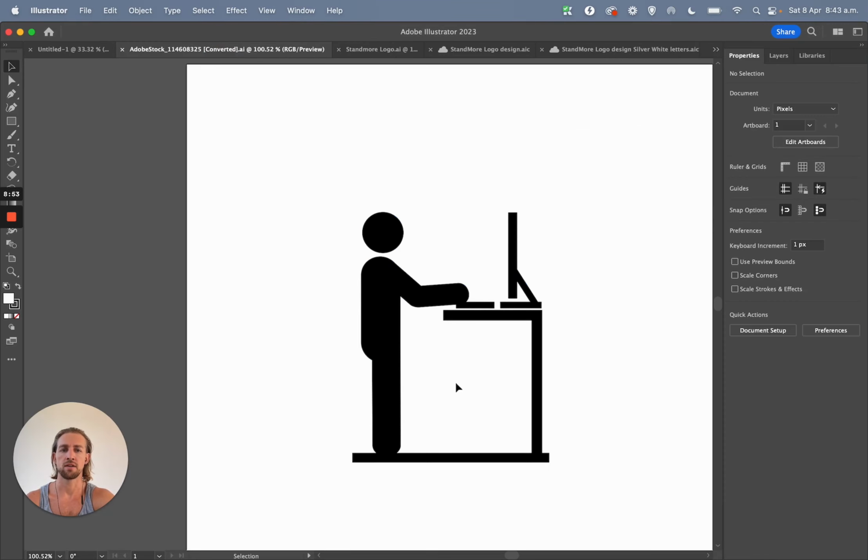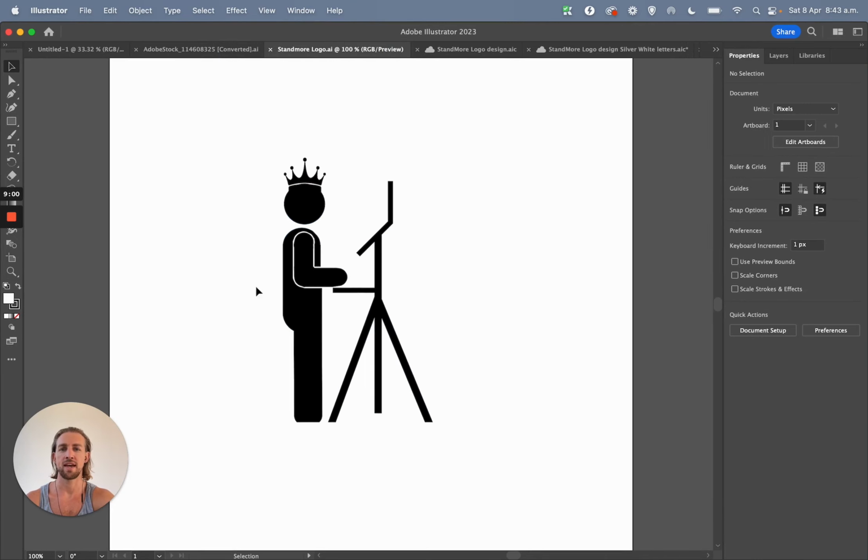And then I used some design skills and really took the same stick figure, but put his arms in the position, which is a 90-degree angle. And then I sketched out a profile view of the standing desk and showed him working at it. I threw in a crown because it added a little bit of flair for me. And I thought it was pretty unique and a little bit humorous. So this is what I ended up with for the icon. I showed this to you guys yesterday.